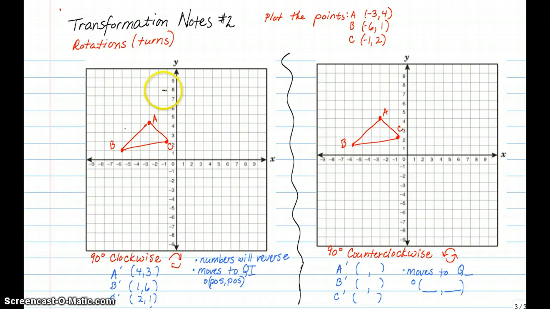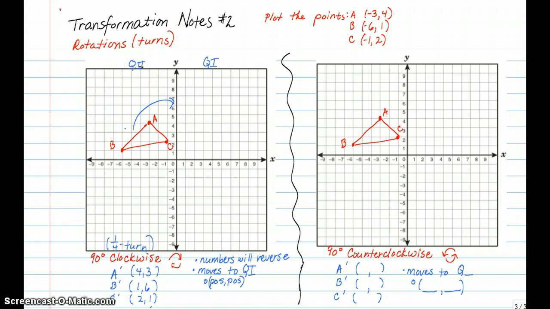And if I rotate my paper, or if I think about how this figure is going to go, it's going to go to the right because I'm going clockwise. That's the direction the clock goes in. I'm going to end up a quarter of a turn. So 90-degree clockwise is a quarter turn. I am going to end up in quadrant 1. So this is where I'm going to end up. It's quadrant 1. I was in quadrant 2.